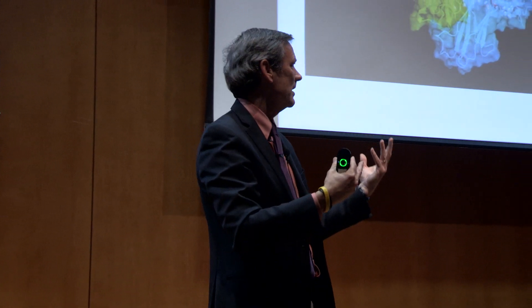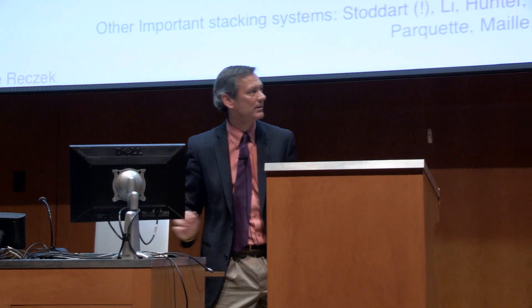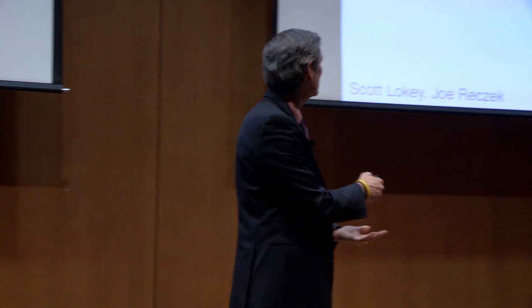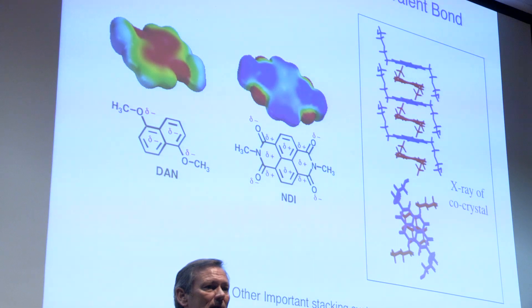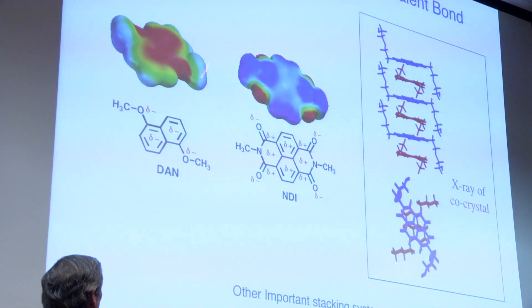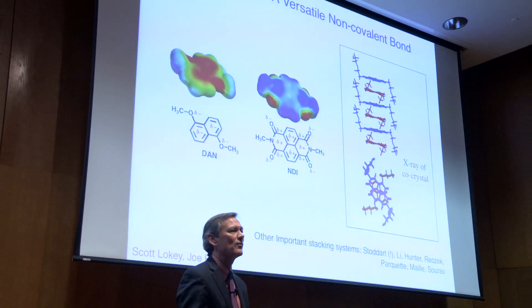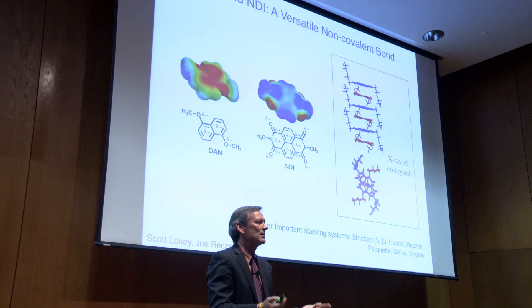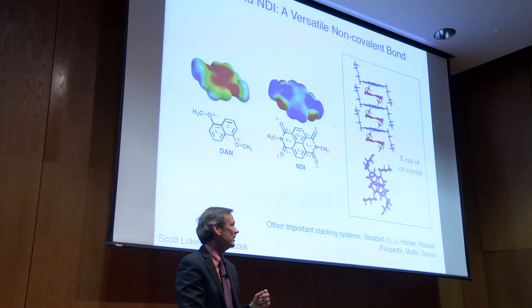There's a lot of ways we can think about chemistry progressing in the future. One of the most important, I think, is that we as chemists are going to be able to harness non-covalent interactions to try to create these very large, complex, asymmetric, and hopefully functional molecules. And so what I'm going to tell you about today is a specific type of non-covalent interaction that I've been working with for the last 20 years. And it involves these two structures, so-called DAN and NDI. All you need to know is that they have complementary electrostatics. They're both flat. This molecule has a lot of electron density in its middle. This molecule does not. Opposite charges attract. So I'm oversimplifying it a ton, but for the purposes of tonight, the best thing to think about is negative charge binds to positive charge. But these aren't full charges. These are partial charges that were calculated using quantum mechanics.